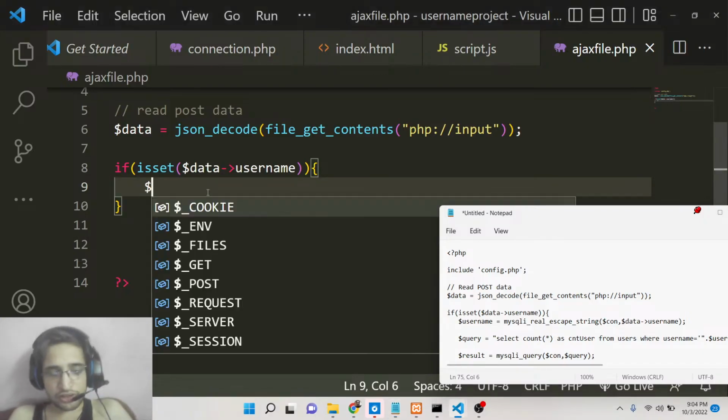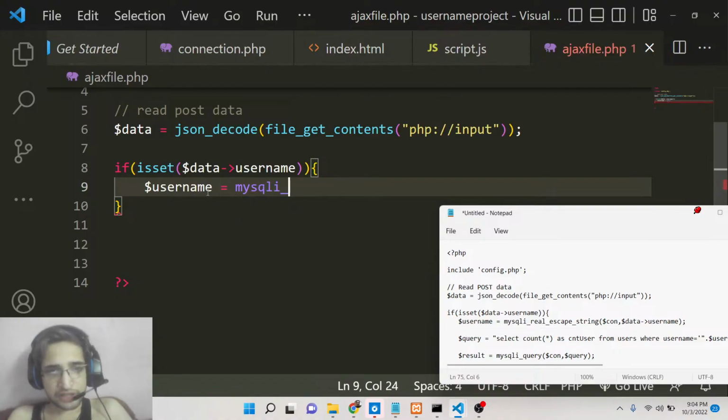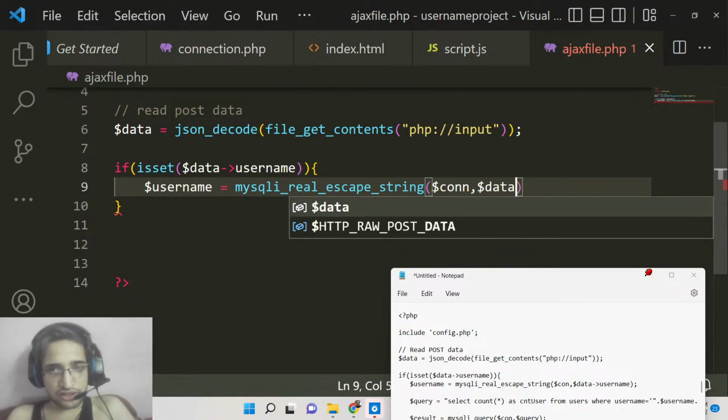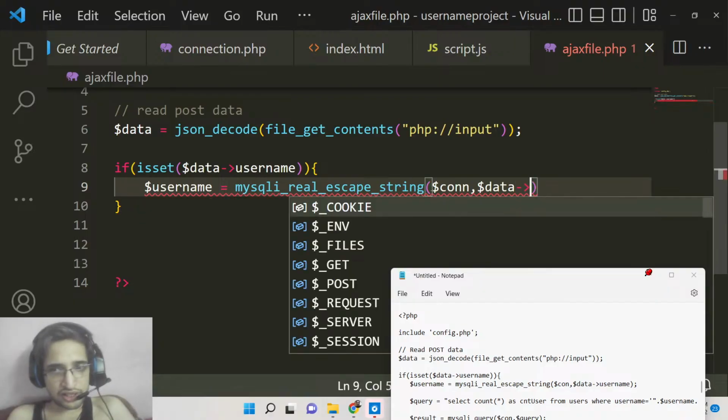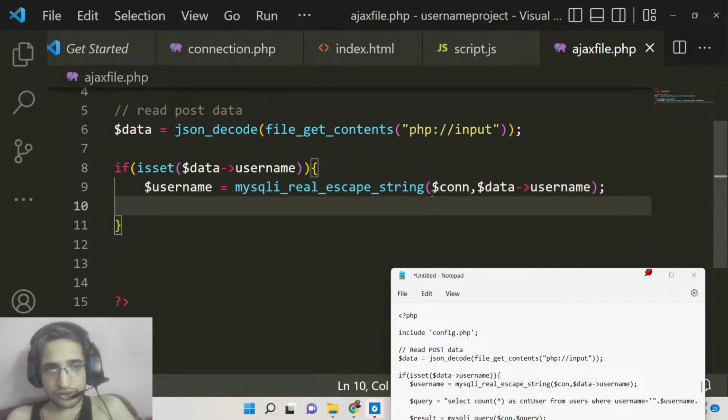So first of all we need to convert this username, we need to basically use real_escape_string. These are very important methods, guys. You just need to strip all the HTML or slashes. You don't want a hacker to be hacking your database. So that's why these methods are used to prevent SQL injection. So these are preventive measures. So we will say data username. So we are using this mysqli_real_escape_string, guys.